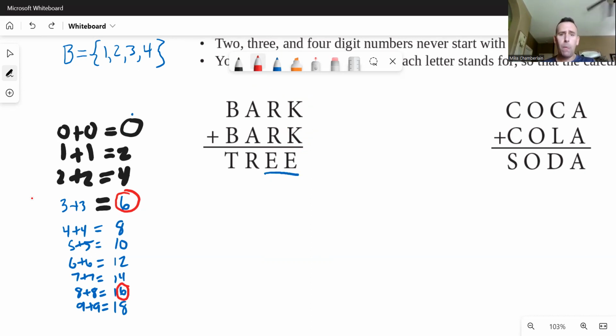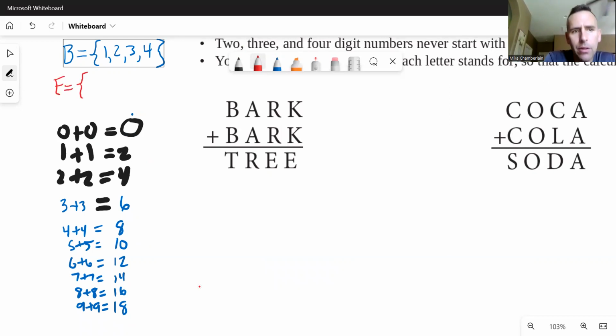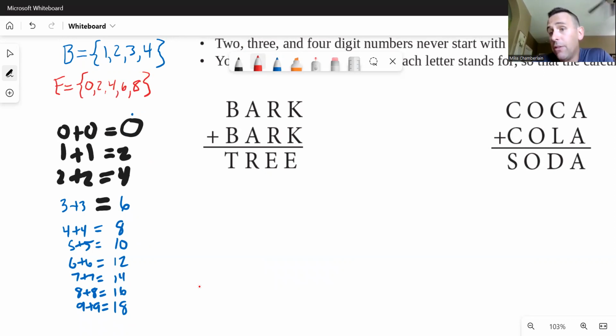Now, but where do we get started? Do we just want to go randomly? No, we don't want to go randomly. So we have to really think purposefully about how we're going to do this. Going back to what we said about noticing these numbers here, they're all even. That lets me know that E itself must be an even digit. Okay, that's significant, so I can make a note of that. I can say E should either be 0 or 2 or 4 or 6 or 8. And if I don't know which one, I could just guess and check. It might be there's multiple answers. It might be there's only one answer.